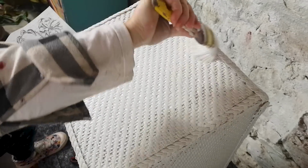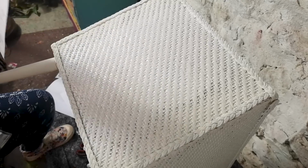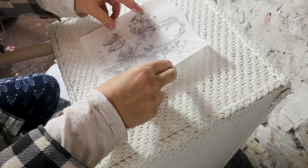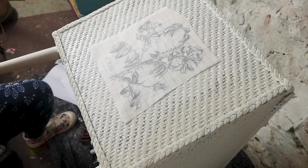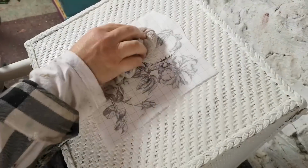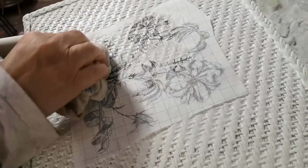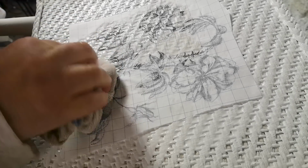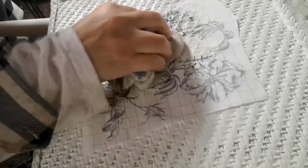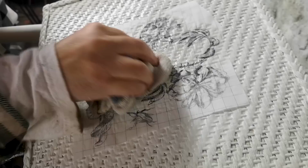Okay, so I picked some of the wee sort of smaller flowers for the side. I wasn't going to film this, but why not? And I'm just going to put it centre. Whether it is centre or not, I don't know. Bang on, is it, Martin? I'm sure it's not. So again, because I know it's wicker, I'm pushing down. I've actually got a better angle from this side to see how much it's going into the wicker. So it's just the same process until we get to the top.